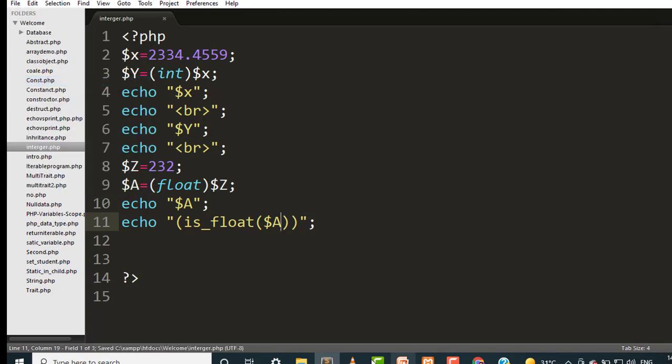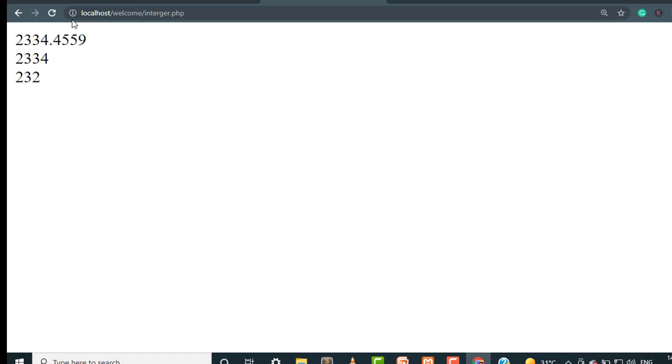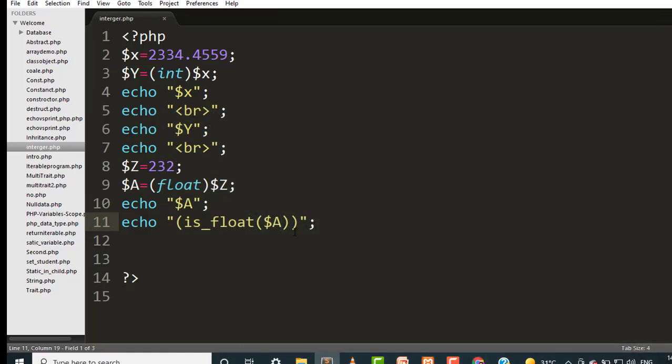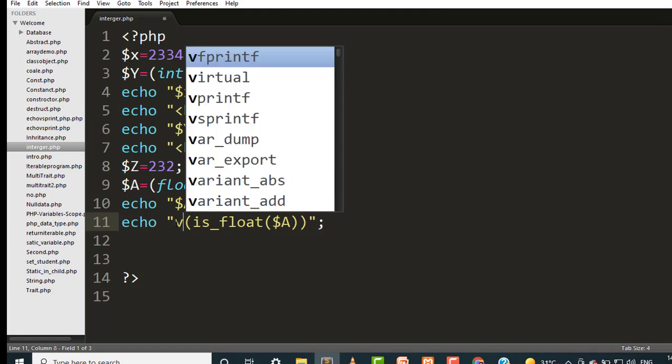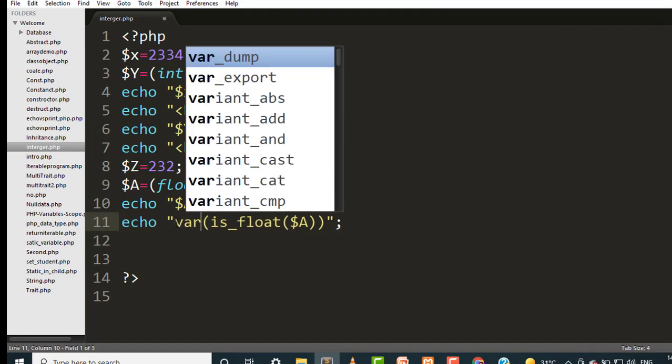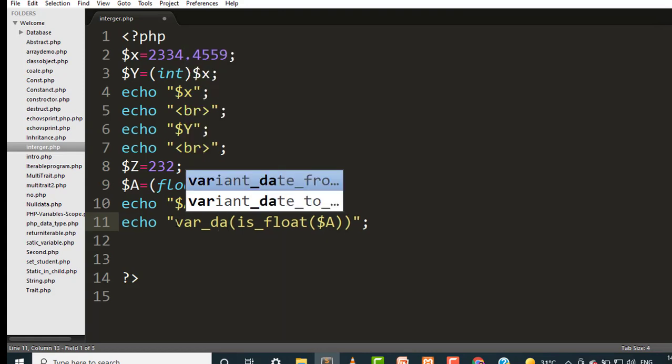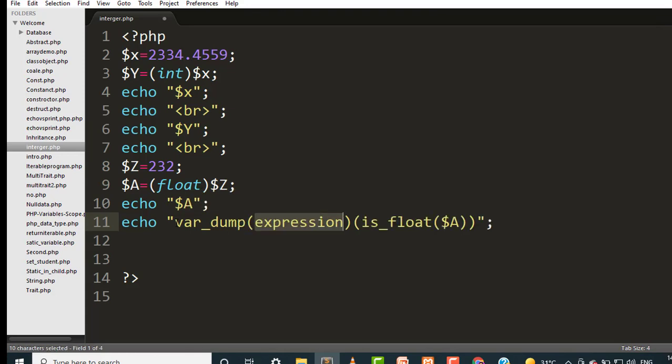Save, run it. What happened? Wait a minute. We have to use var_dump, no? And this expression I have to put in it.